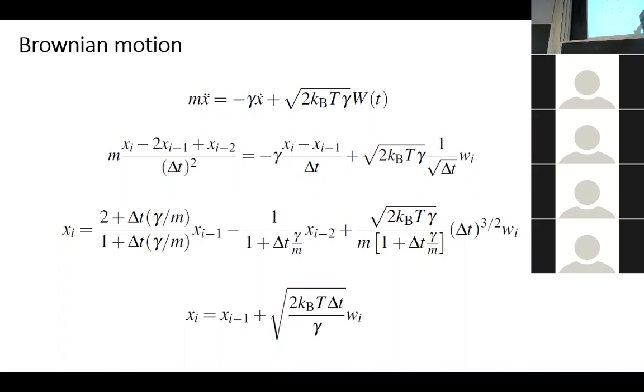And here is a term I will come back to. This is related to the medium, the viscosity of the medium, and the temperature of the medium. But this is something related to the diffusion coefficient. I will talk about this in a second. And we have our random term here again. Okay, this is the differential equation.